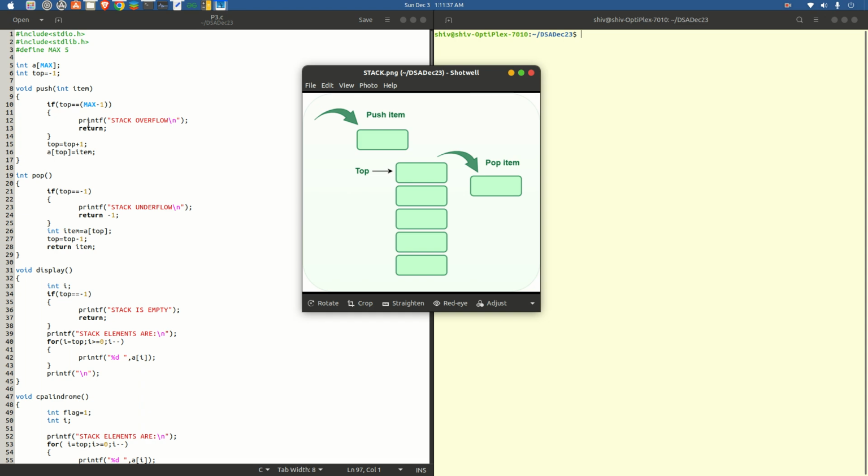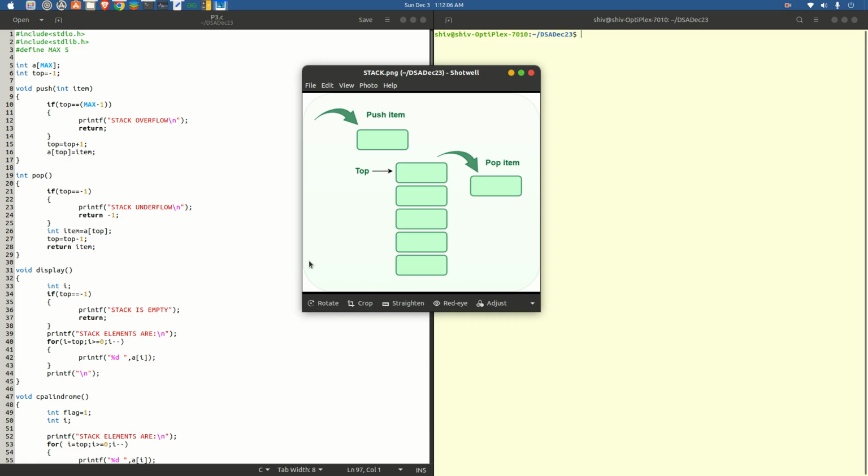Now, if this condition is not satisfied, or doesn't occur, the control would automatically come out of the if structure, and it would increment the value of top. Now, we have initialized top to be minus 1. I said we will understand why it is minus 1 later. So top is initialized to minus 1. Assume that minus 1 is somewhere here, and when we increment top, we are essentially incrementing top by 1.